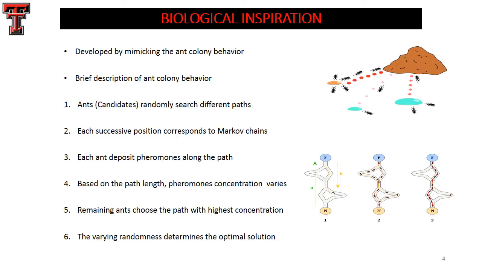An important property of the pheromones is their ability to evaporate in the course of time. The concentration of pheromones is highest in the shortest path, as the ants traveling in the shortest path can travel more number of times between the food source and the ant hill, depositing more pheromones on each of their travels. The high concentration of pheromones gradually attracts all the ants towards this path and thus makes this path the optimal solution connecting the ant hill and the food source.